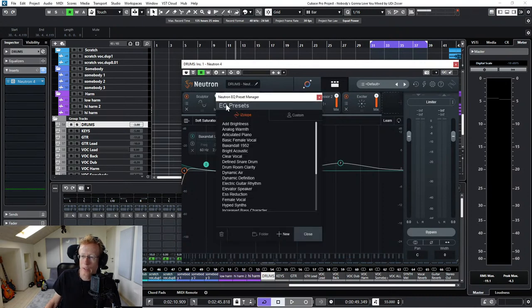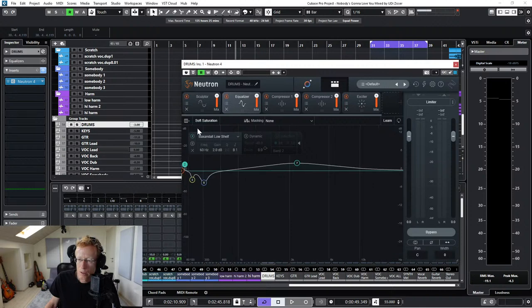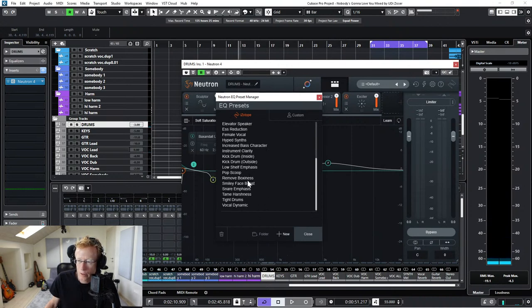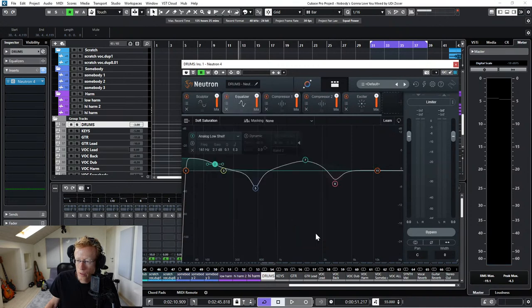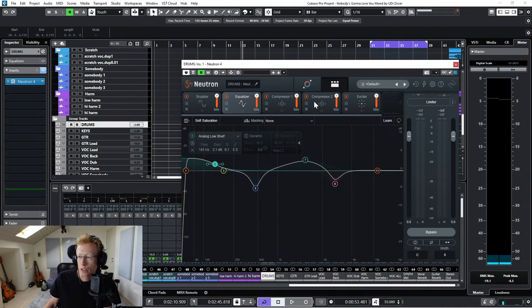Maybe there are some presets. And by the way, each of those modules will have their own set of presets. It's pretty cool, and you can save your own. I must be missing something. Yeah, we can get all kinds of different presets, maybe something for drums. Yeah, no idea. I'm gonna check it out and let you know. That's a very good question. I'm actually very surprised it's not out there, just in front of us.